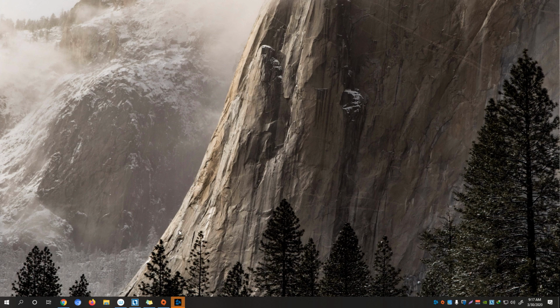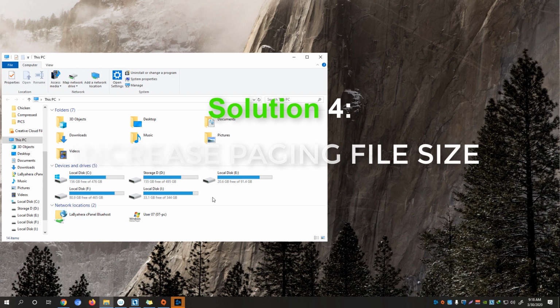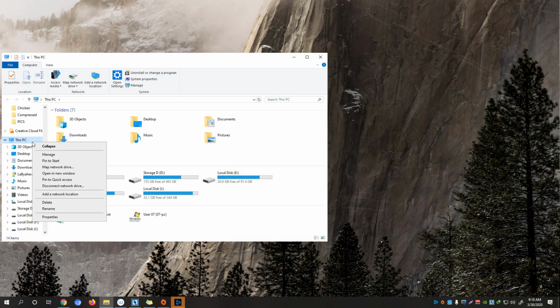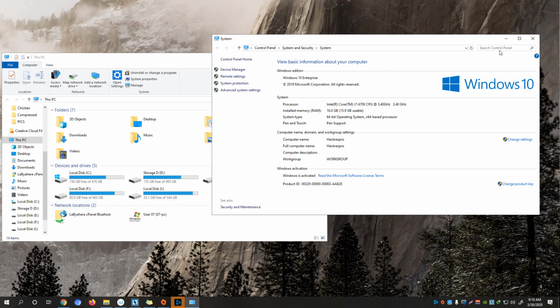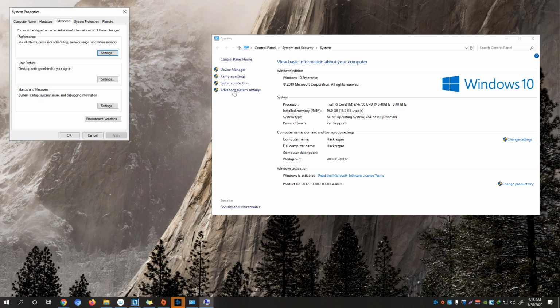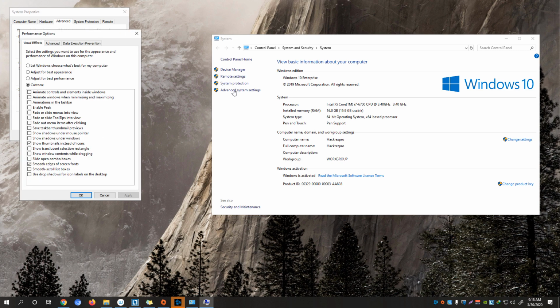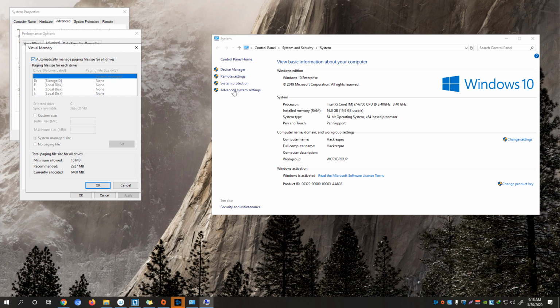If it still doesn't work, you could go ahead and go to this File Explorer again. Right click on your PC right here. You click the properties. It will take you to this system page or panel and click the advanced system settings. And then on the advanced tab, click on the performance settings and hit the advanced button again right there. And for the total paging file size of all drives, click the change option.